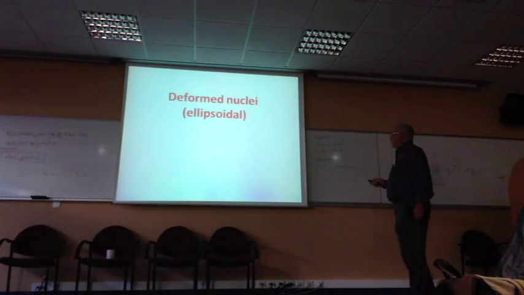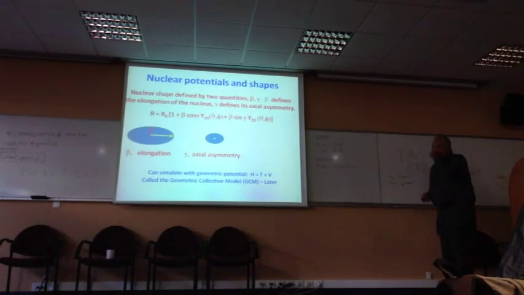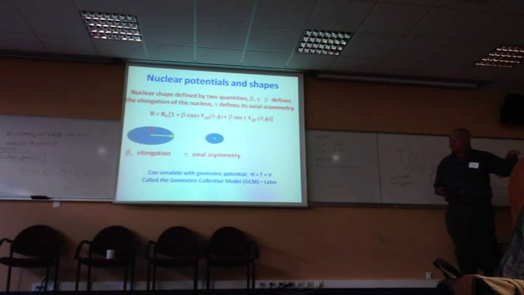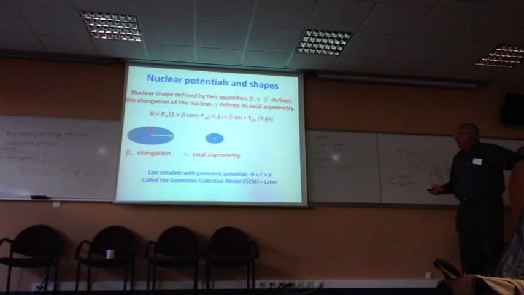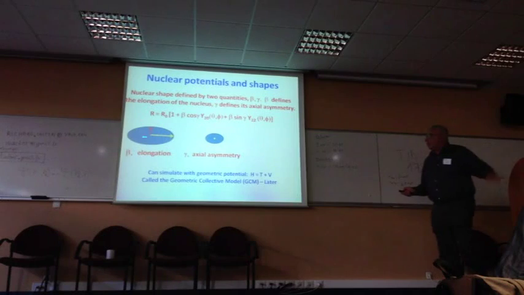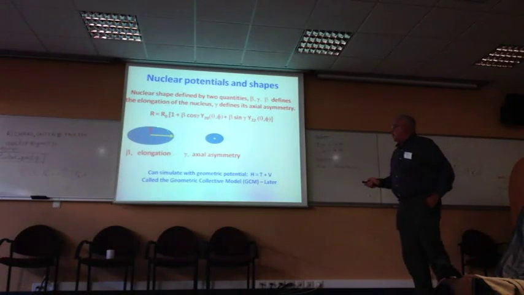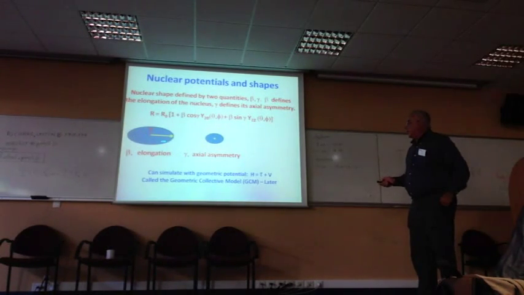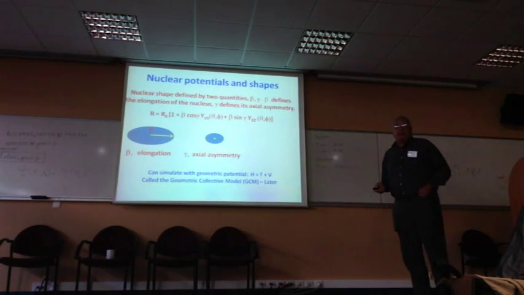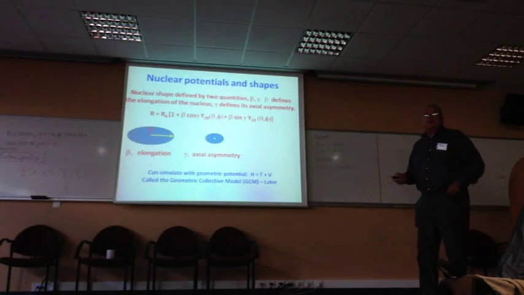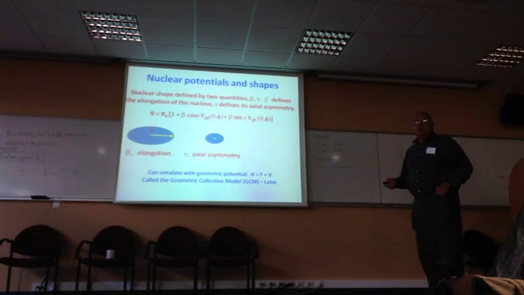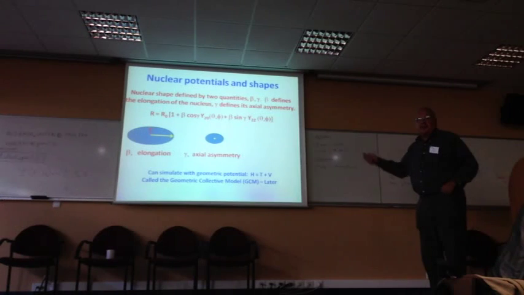So now, deformed ellipsoidal nuclei. Okay, nuclei can have non-spherical shapes. And I'm not going to get very formal about this, but I just need to introduce these 2 variables. So here's an ellipsoidal nucleus. And this axis is longer than this. And that elongation, that deformation, is usually parameterized in terms of a quantity called beta. You'll often see people say the deformation beta is 0 point whatever the value.